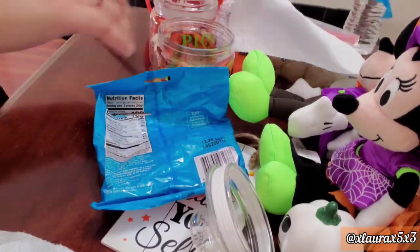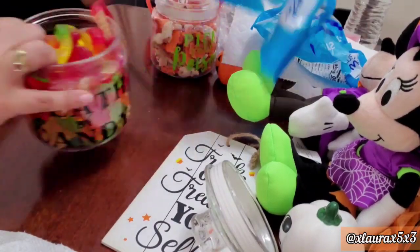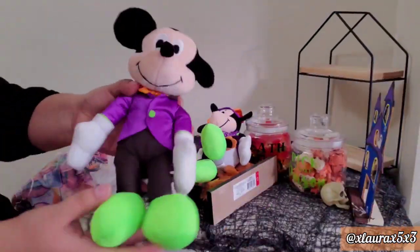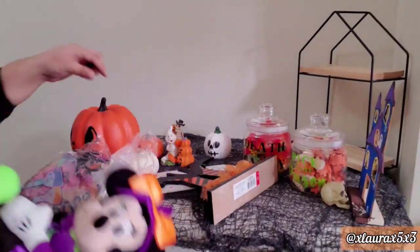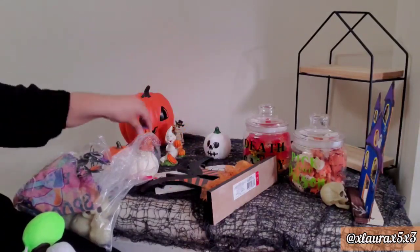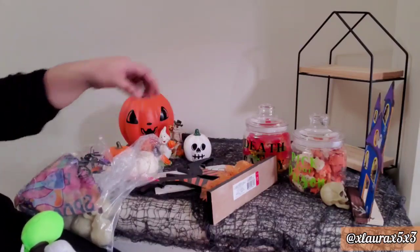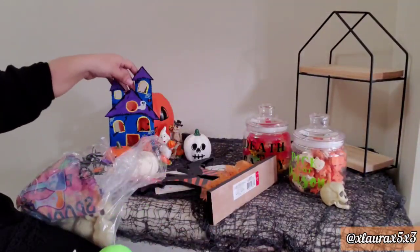So this section, I do have more of a kid-friendly type of vibe. And the kids really loved this table here. So I do have Vampire Mickey and I do have Witch Minnie. So most of these items are more for kids. As you can see, they are smiling and cute. And this is a haunted house that we painted together last year.